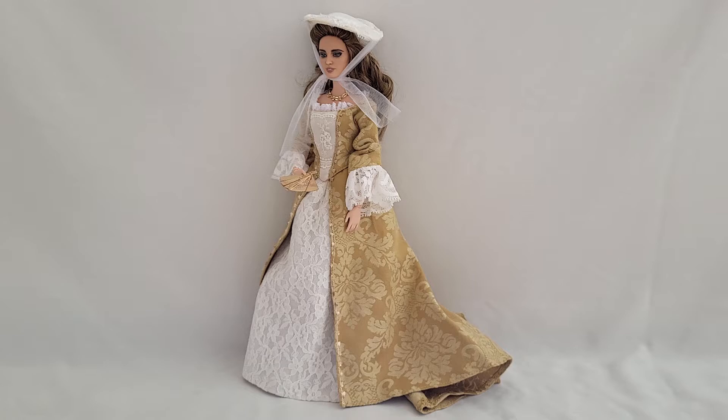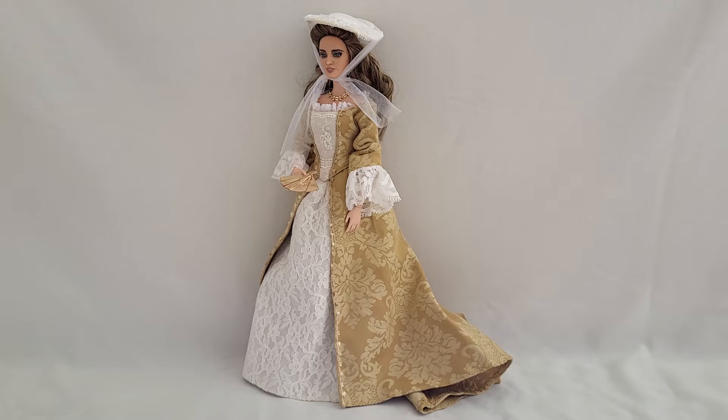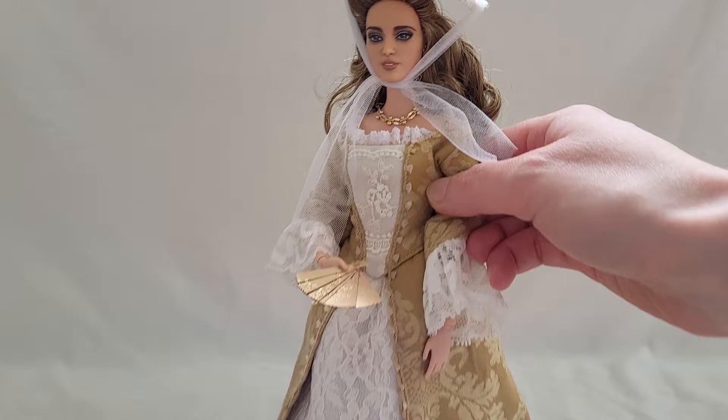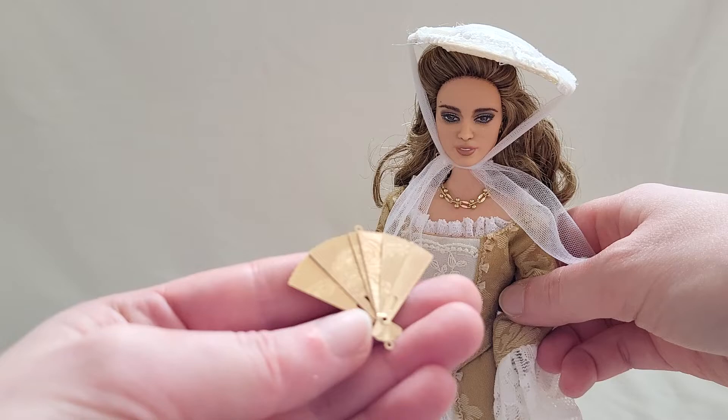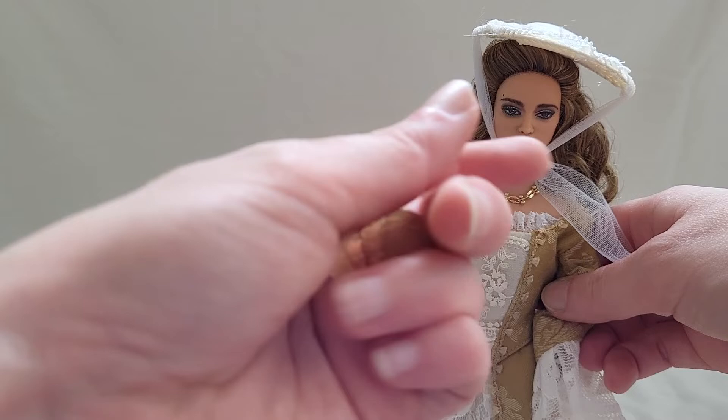Finally we have the gold dress. I love this gown, it's so beautiful — it's all part of that sophistication. After all, she is the governor's daughter. Let's not talk about the fact that the corset was really tight and she was uncomfortable wearing it. Here are the two accessories I asked Morgan to include: we have the fan here, a very nice metal gold fan, and it does fold up which is really neat.